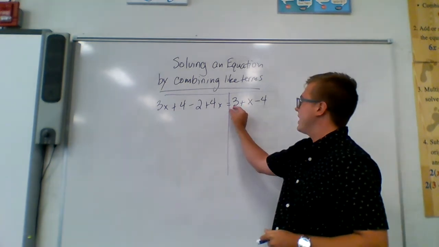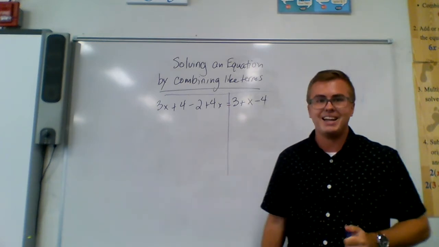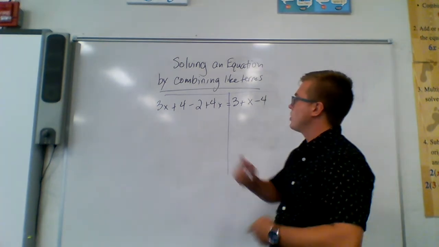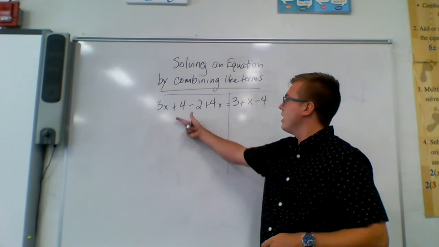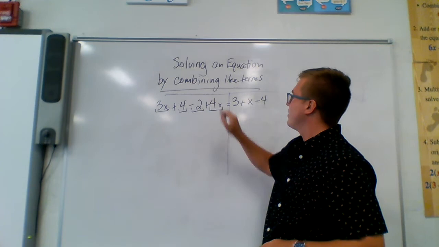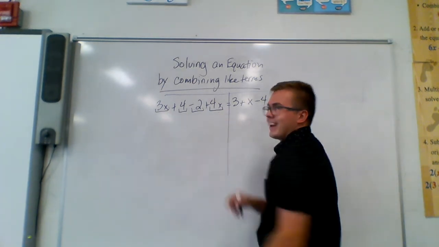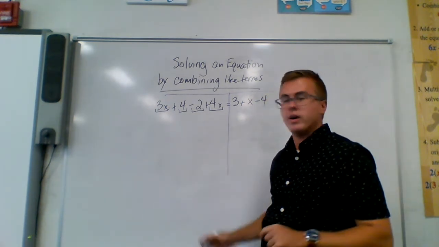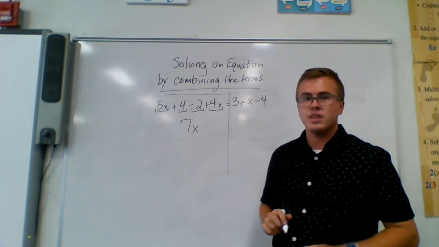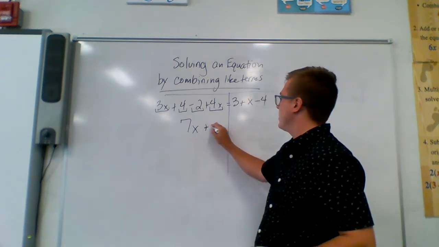We don't want to have an equal sign here and then have that moved around. We want to make sure that our equal sign is staying in the same spot, and we're doing the same thing on both sides. So I'm going to simplify both sides here. On the left side, I've got 3x, 4, negative 2, and 4x. So when I combine like terms, I've got two of them that have base x and exponent 1. 3x plus 4x, well, that'll give me 7x. 4 plus negative 2, or just 4 minus 2, that'll give me 2.